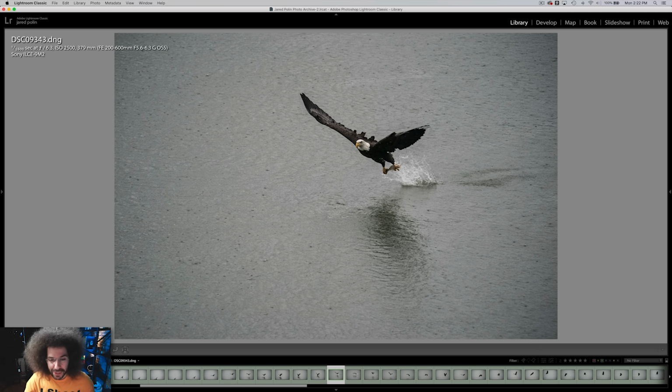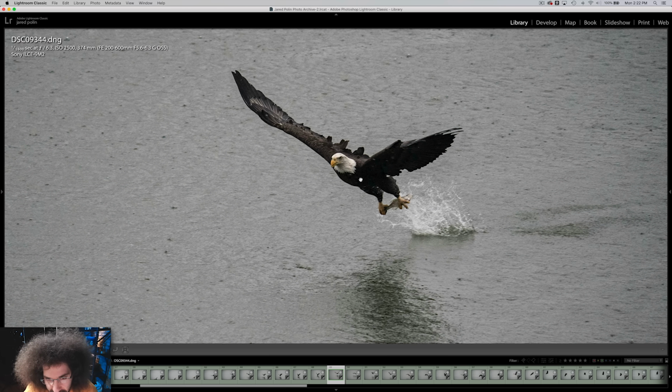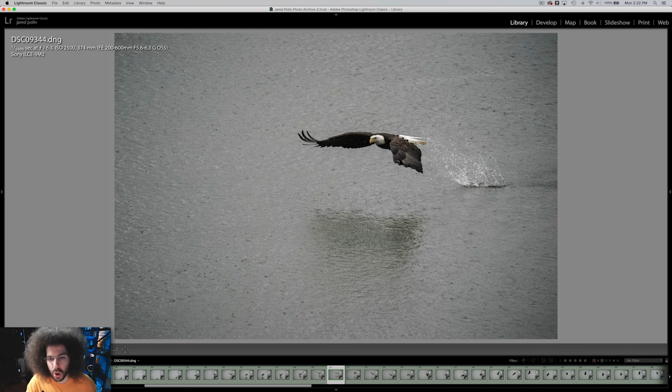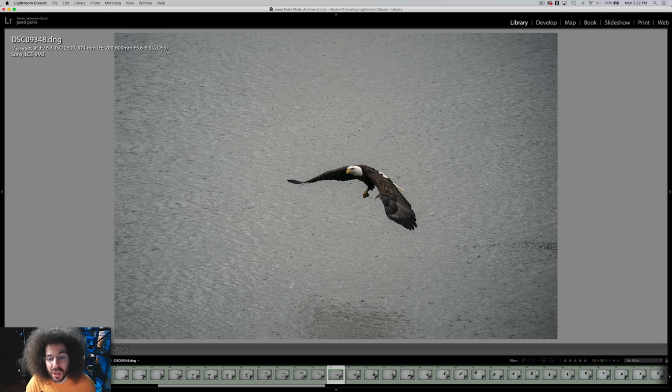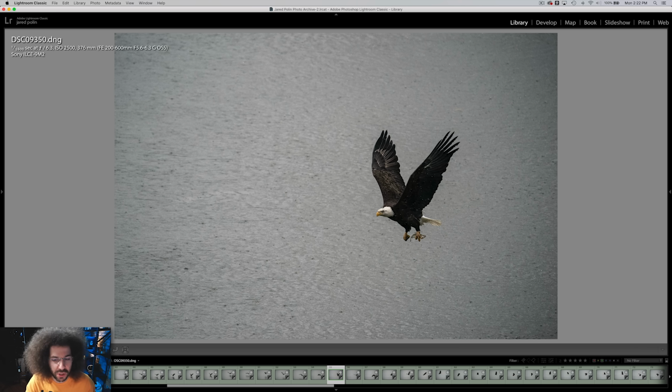So check it out. It's tracking, look, it picked it up. You can zoom in here and see that. So the autofocus is just going the whole time. Like I said, I must have zoomed a little wider because it's just happening so fast. You have very little time to react.